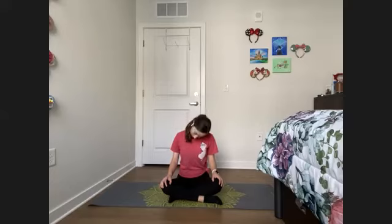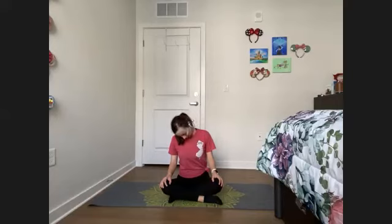We are just going to welcome some movement into our body by taking our head into big circles. Exhale as the chin comes close to the chest, inhale as our head comes back around. Two more. Last one on this side. Once you reach the bottom of that circle, take it the other direction — inhaling as our head comes to the back, and exhale as the chin tucks. Last one, and coming back through center.